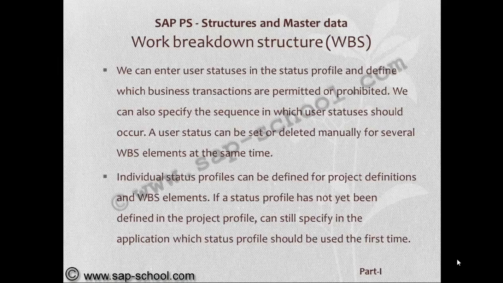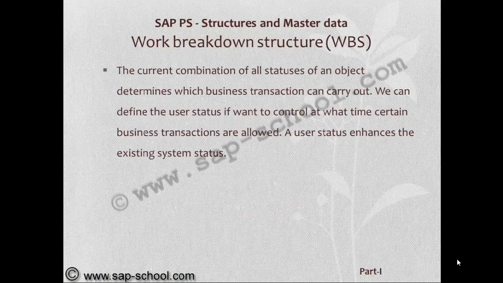If a status profile has not yet been defined in the project profile, we can still specify in the application which status profile should be used for the first time. The current combination of all statuses of an object determines which business transaction can be carried out. We can define the user status if we want to control at what time certain business transactions are allowed. A user status enhances the existing system status.